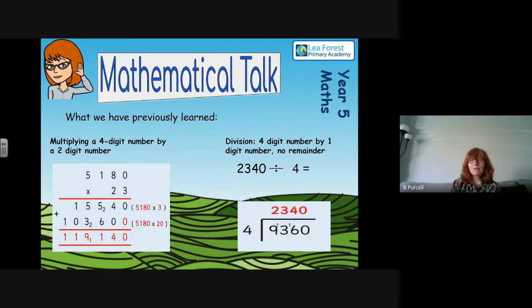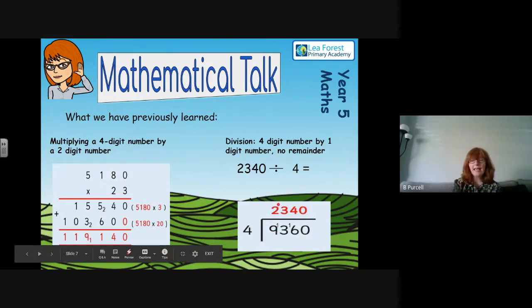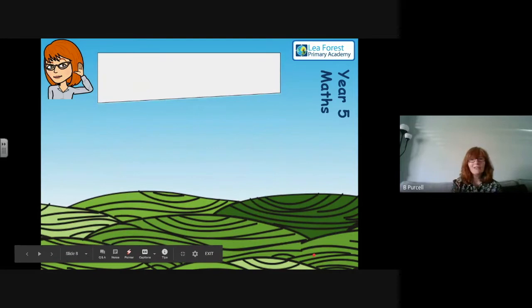So remembering that we say 9 divided by 4. How many times does 4 fit into 9? It's 2. 2 4s are 8, so I've got 1 left over. 13 divided by 4. So how many times does 4 fit into 13? 3 times. 4, 8, 12. Leaves me a remainder of 1. How many times does 4 fit into 16? 4 times, with no remainder, and 0 divided by 4 is 0. I'm sorry about that, folks.